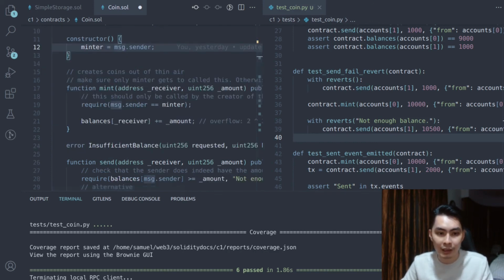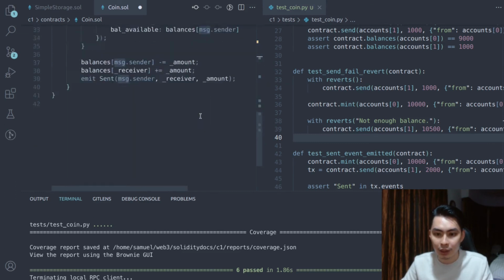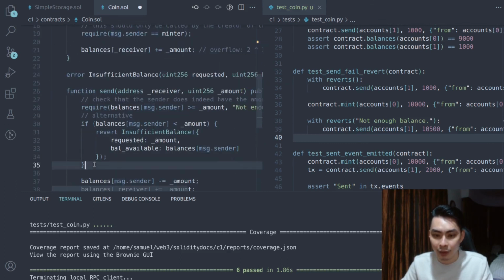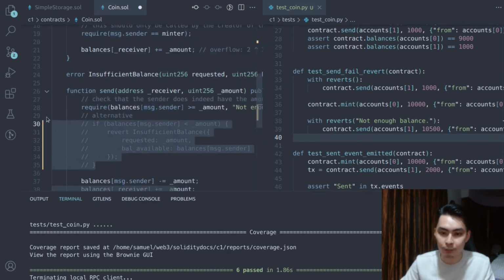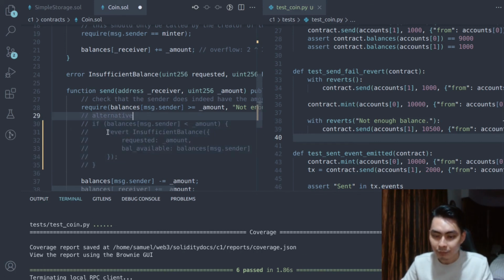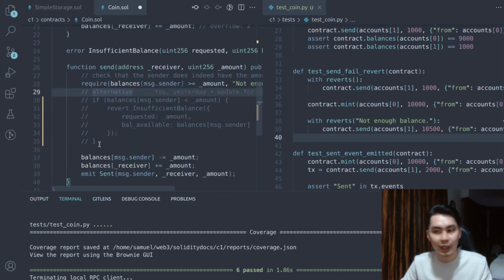And while I'm in here, I'm also gonna take away the if here. So I'm gonna take away all of this because it's not gonna be useful. The reason I'm taking this away is because the require already does exactly what this is doing. There is no extra value from doing that, so might as well remove that. The other reason is if I don't remove that, I need to test for this as well.